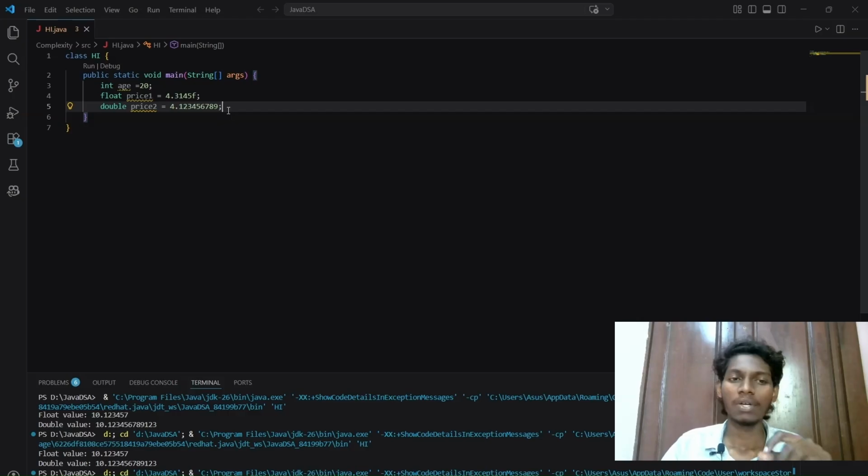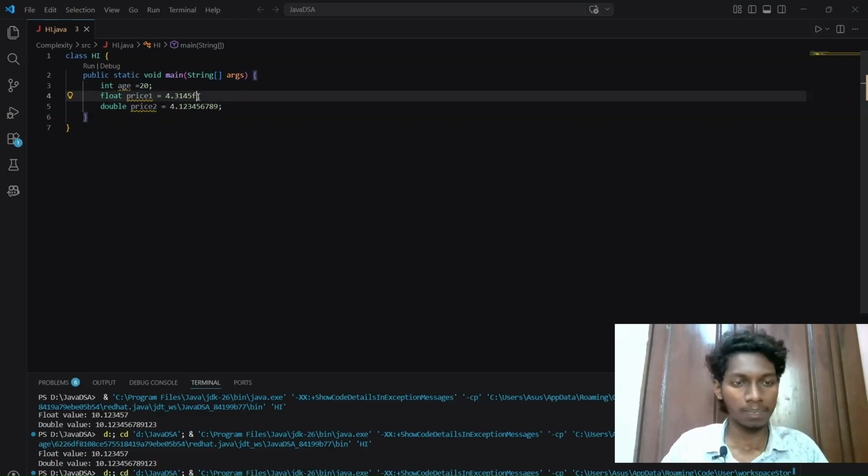In Java, we have two data types to store decimal values. Why like that? Because float stores an approximate value, but double stores the exact value.